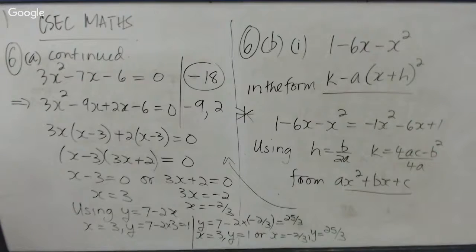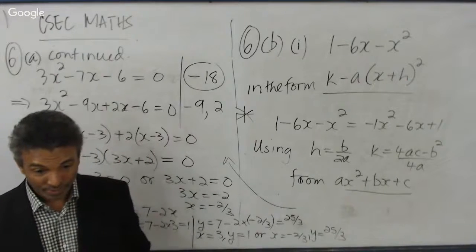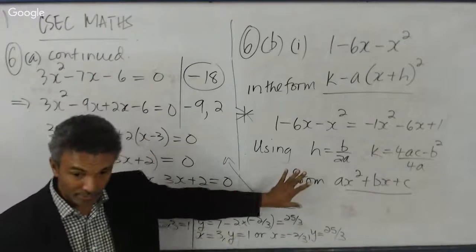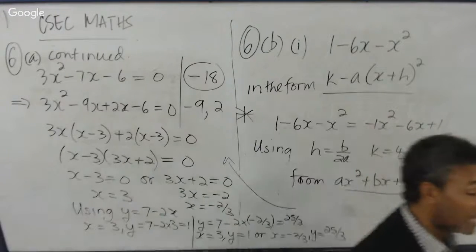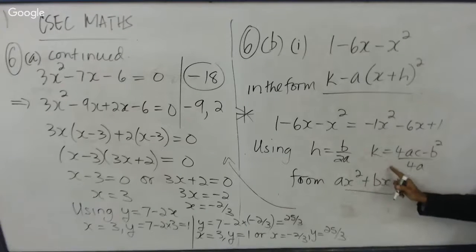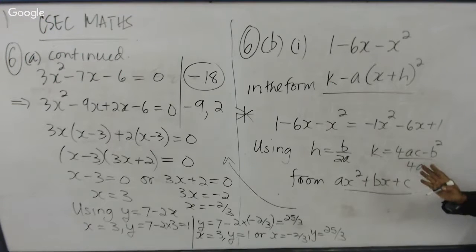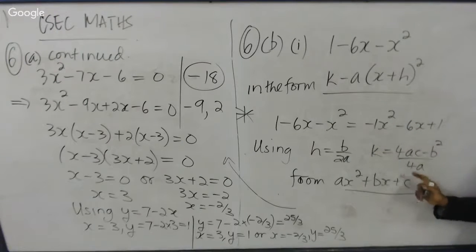It should always be in the form. If you have different methods, and this is an example where you really have around 3 different ways, I'm just using one. This is not a bad way. And in fact, it's a way you can learn it fast if you don't know it. If you have this formula, you can actually find the h and the k and write it down, because the other part of the question is actually fairly easy. This is the part that can be complicated if you do it in certain steps. There's nothing wrong with doing it this way.